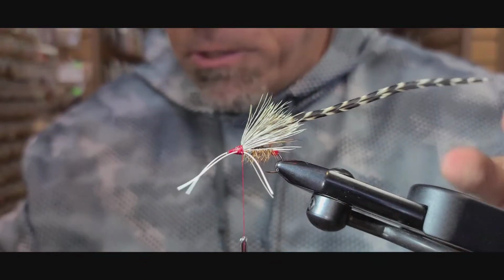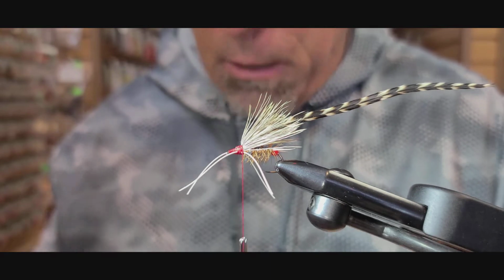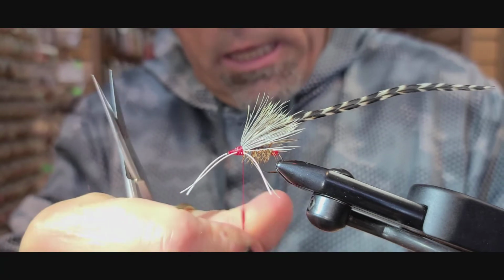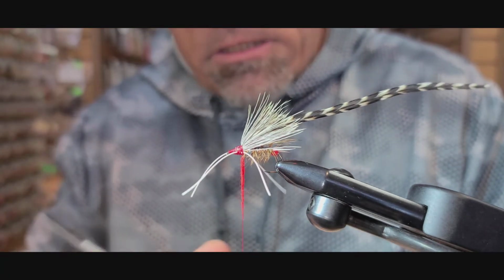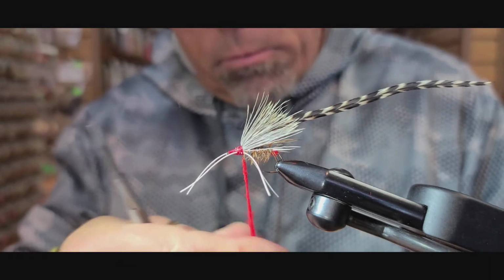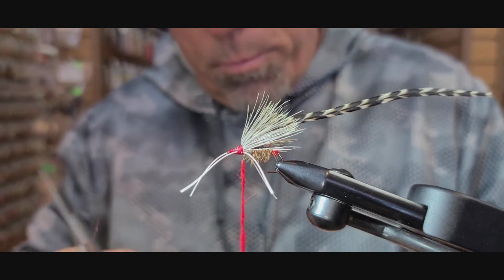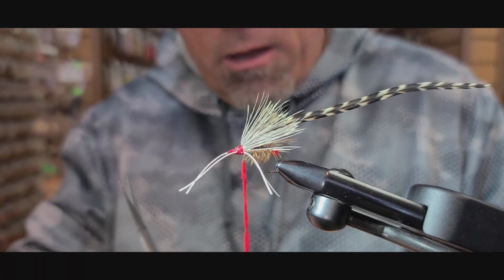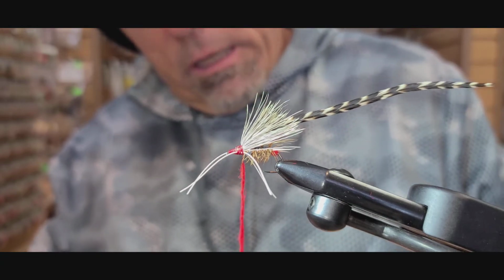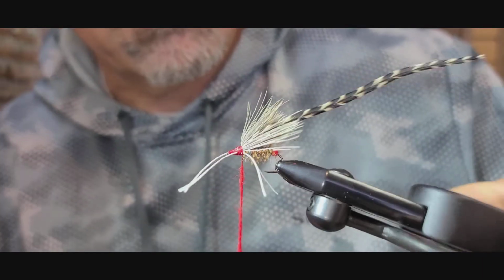So don't worry if your legs are a little tweaky looking. This is where you can really manipulate them with your dubbing. So pull your dubbing out here and start applying some to the thread. We're going to build in our thorax now of this Yak Stone. The key to dubbing is just little small amounts. Just apply it on the thread, just wind it around. You can always add and you can always subtract with dubbing. So it really gives a lot of people fits. It's probably one of the biggest questions that I get is about dubbing.